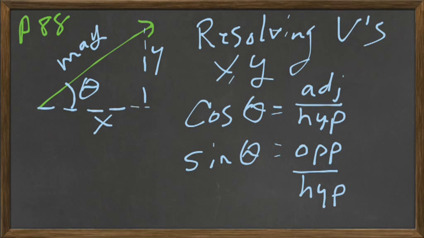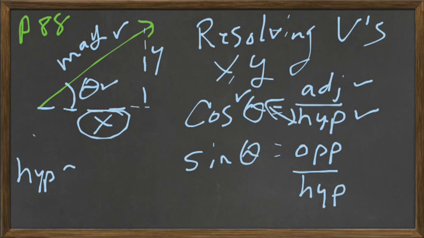So given the example over here on the left, if I want to find the size of that side, it is the side of the triangle adjacent to the angle. So I would use the cosine function. I know the value of my angle, I put it in there. I know the value of the hypotenuse, I put it in there. Cross multiplying would give me the value for the adjacent side. So sometimes you see me shortcut it. In fact, you often do, where it's hypotenuse times cosine of angle.